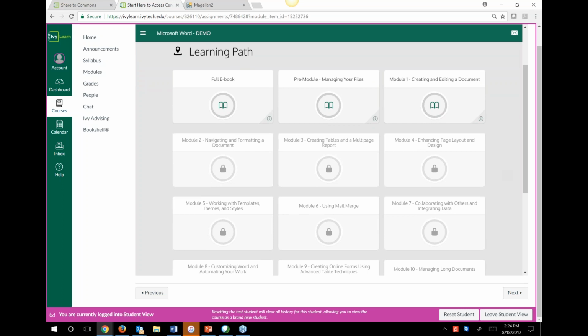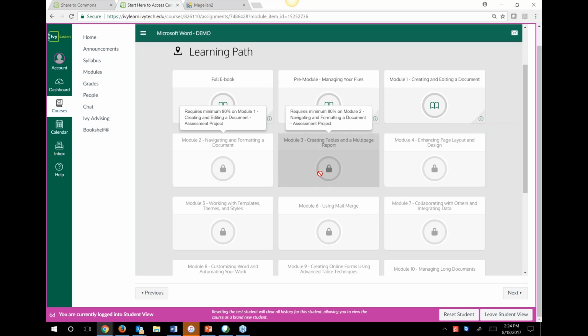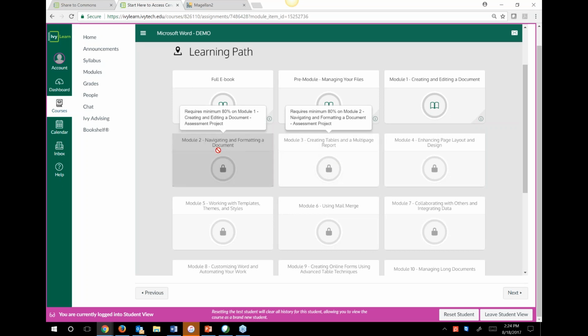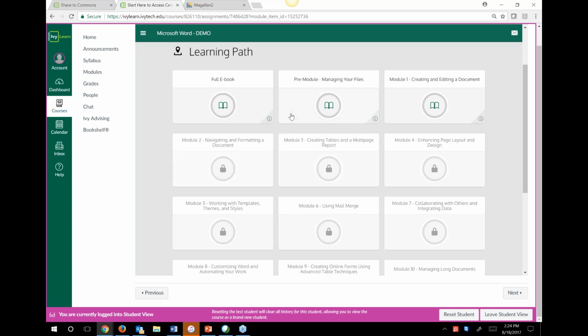So students are taken directly to the modules. And as you can see, for the modules that I mentioned were locked, I can't open this. It gives me that little symbol right here to let me know that I haven't met the prerequisite. You'll also see that all of these modules are the same color. As I start to click into this content and interact with it, especially for those graded components, there's going to be a little color wheel on here that will start to fill up.